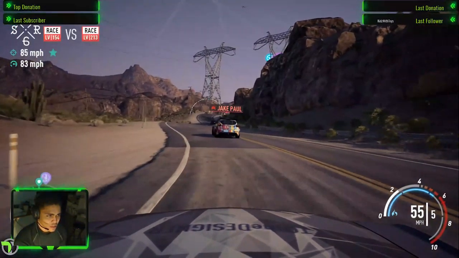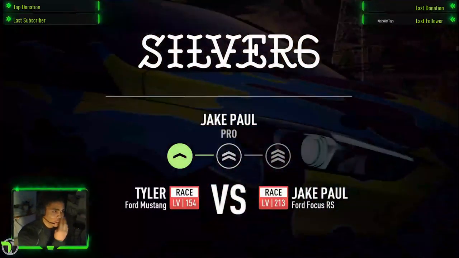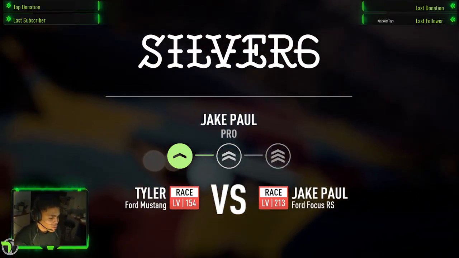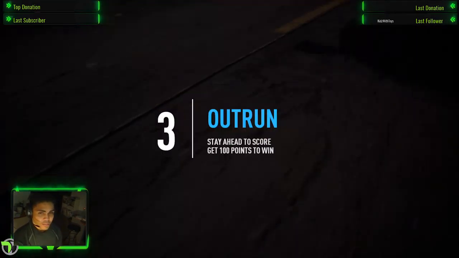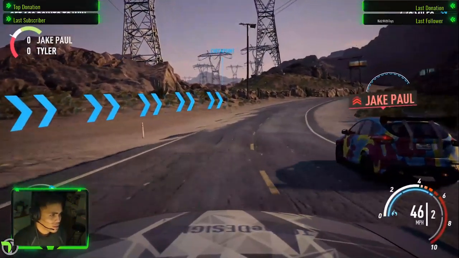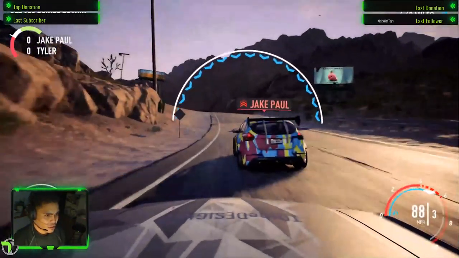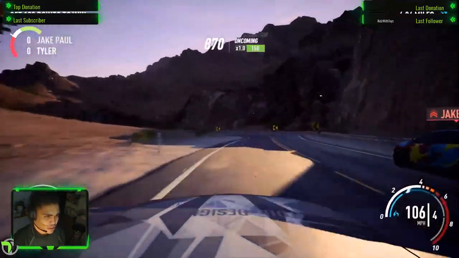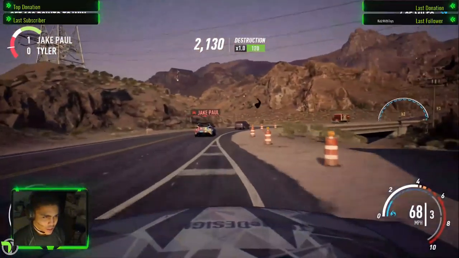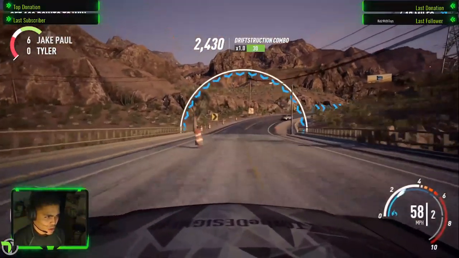What's up? Let's see. Silver 6. You and me. Let's go. He's a higher race level than me, but he's in a Ford Focus. Maybe I can hit him on a straightaway. Let's do this. It's an outrun. Oh, not a good start. Ooh. All right, let's burn it.